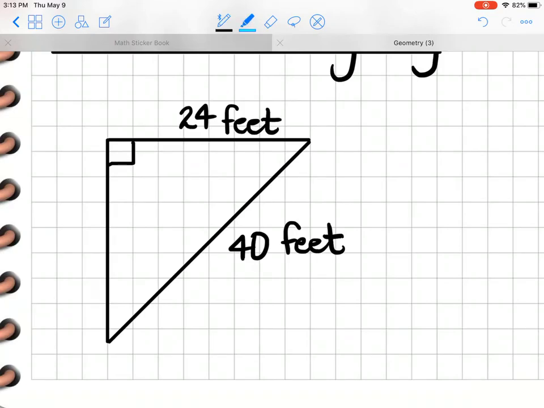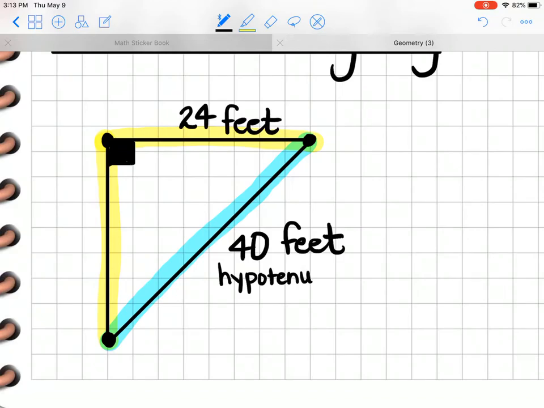And I know that this is the hypotenuse, which means this is a leg and this is a leg. If you want to see the vertices points, that's fine. We have to have this right angle to be able to use Pythagoras' rule. If you don't have the right angle, this will not work. So I know the hypotenuse, and we know that's always the letter C.